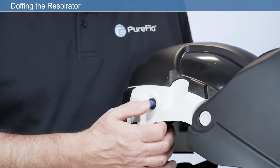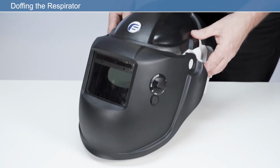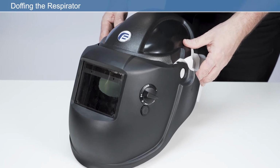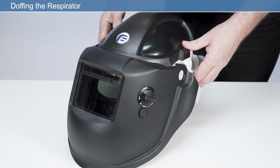Press the on-off switch to switch the respirator off. If special decontamination procedures are required, take appropriate precautions and place the respirator in a suitable sealed container. Otherwise, clean the respirator as described later in this video.